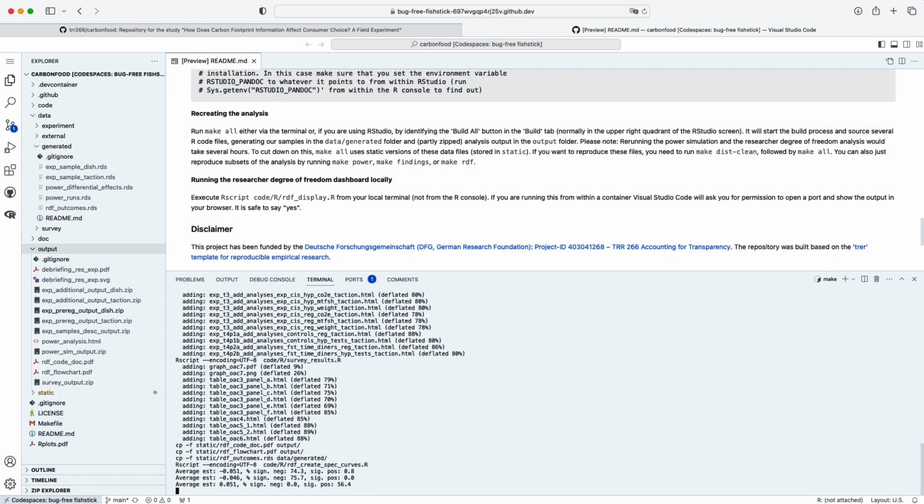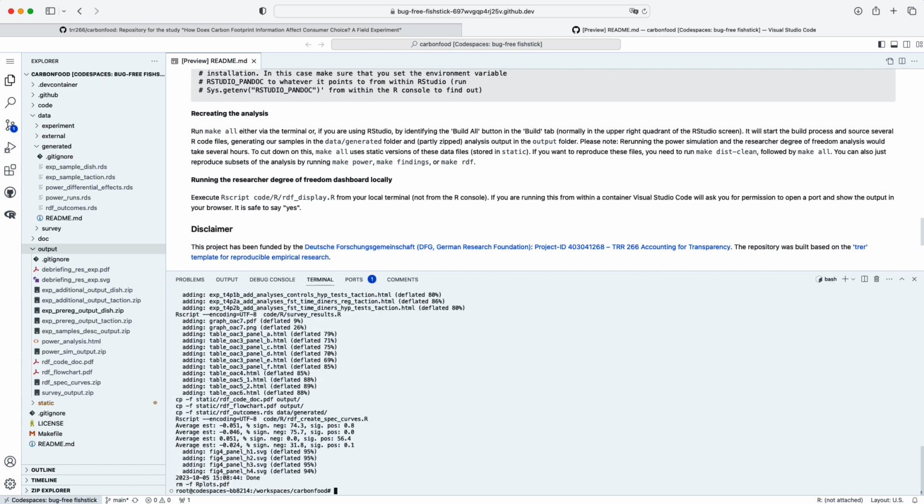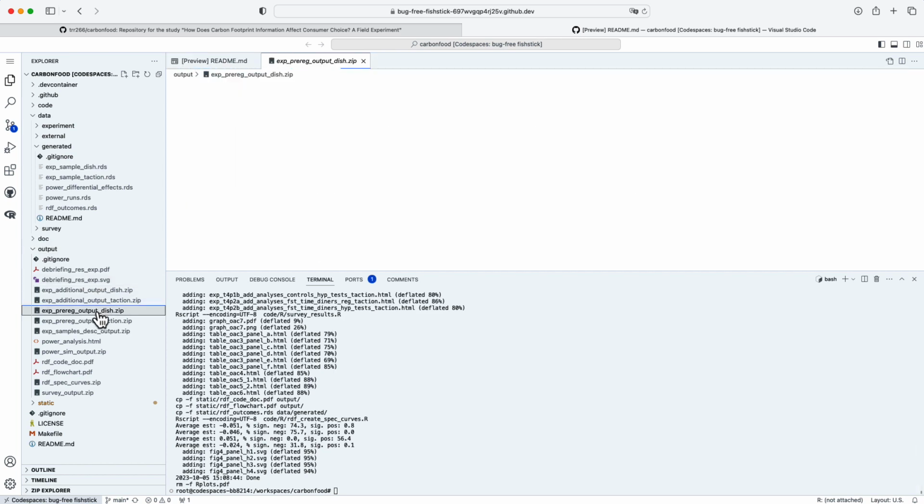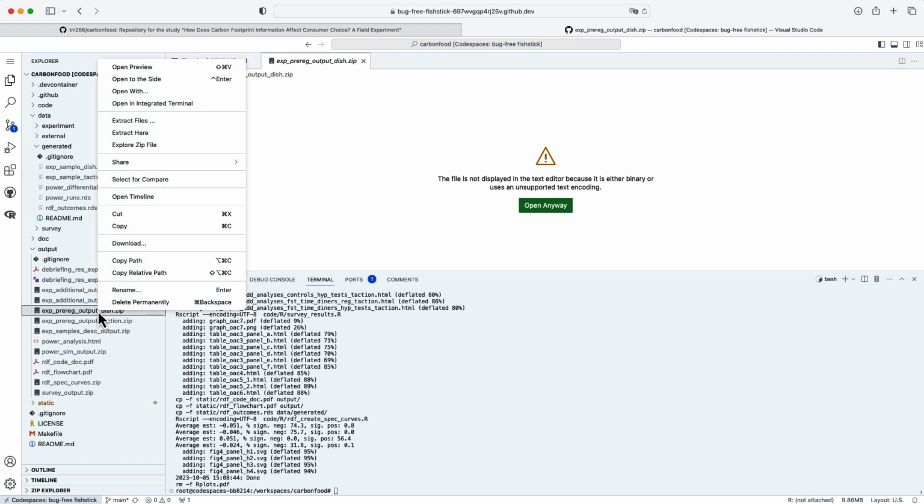And towards the end of this whole process, we also run the specification curve analysis. This is in part building on static files. Read the README for more detail. Now we're done with running the code already. This actually was not sped up. And now we can look at the data and at the results in the respective folders. I want to take a peek into the pre-registered results, and for this we need to unzip them.